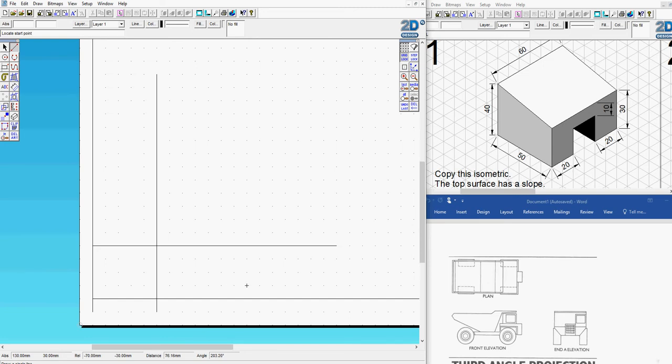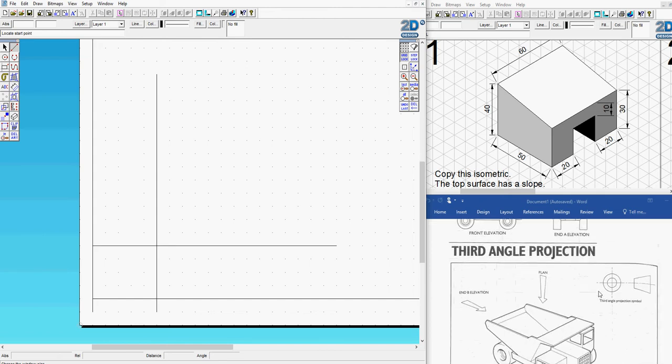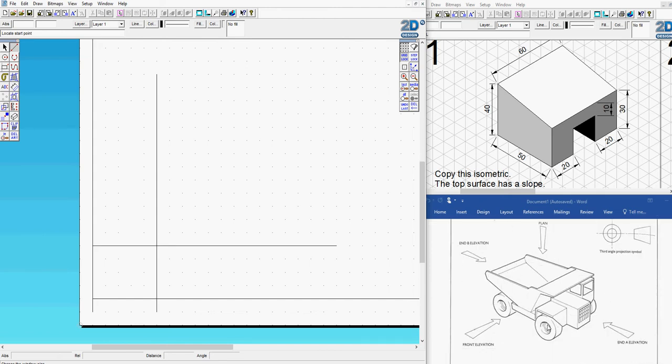So now what else do we need to know? Well, we need to know how wide it is. So if we go down and look at this view here again, it's how wide it is across here, across the front of the truck. So how wide is it across there? Well, it's 20, 40, 60 in total. So we put two lines in here. We'll leave a reasonable gap, and then do one line up, and then do our 60, 20, 40, 60, and remember these are all construction lines, and put another line.